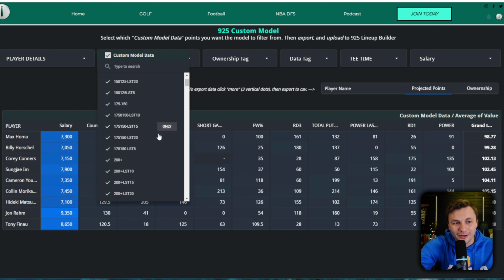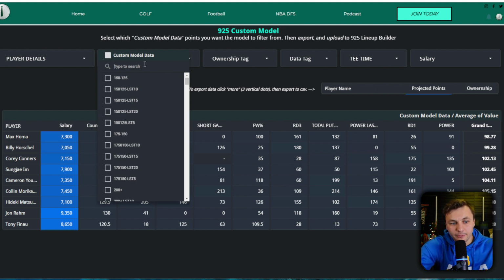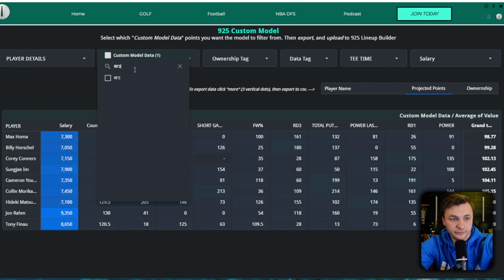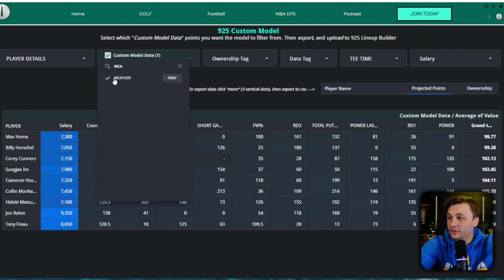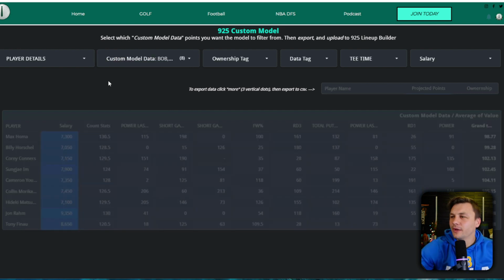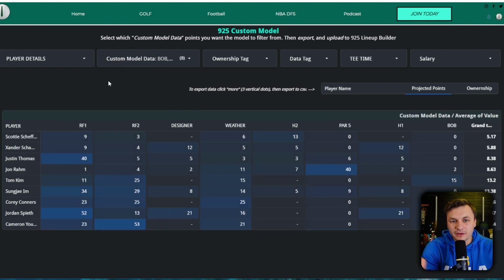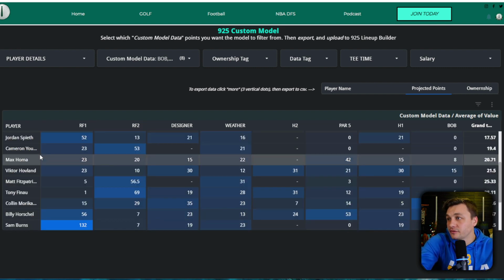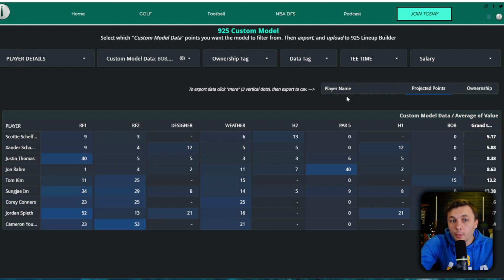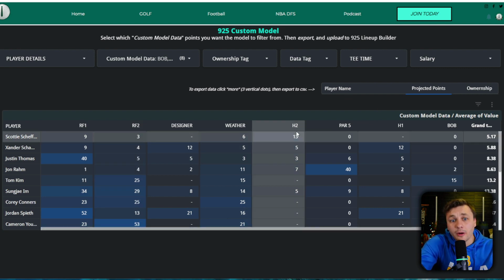Okay, pretty awesome. So I don't know, let's just do some random stuff. I'm going to do recent form 1, recent form 2, H1, H2. I'm just doing random stuff for this. Birdie or better percentage, par 5, and then let's do, I don't know, weather. And the specialist data is in there as well. And let's just do course designer as well. Okay, so we have all the data points in there that we want. Give it a couple of seconds and it's going to filter that. Okay. With that, we can see which players are popping up the most in your own custom model. Okay. Which is awesome. So the way that you would go about using this, let's say, oh, I'm good with this. I like this.